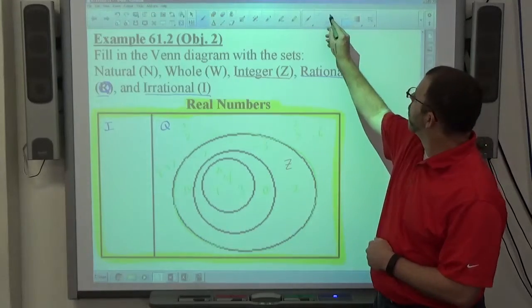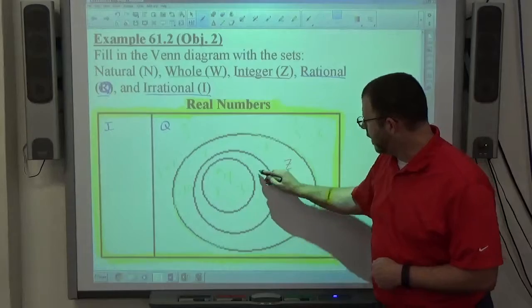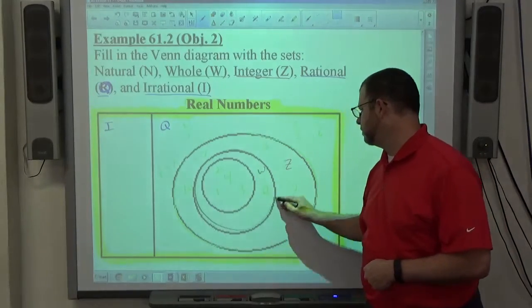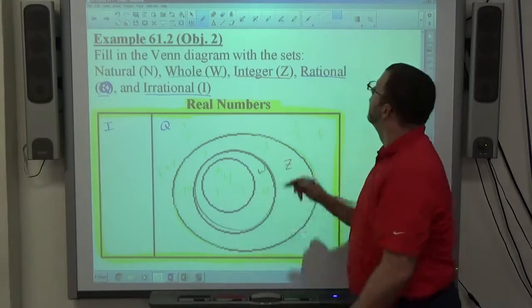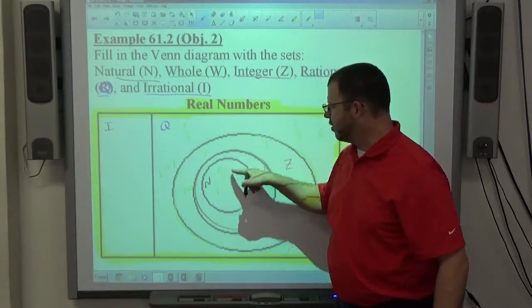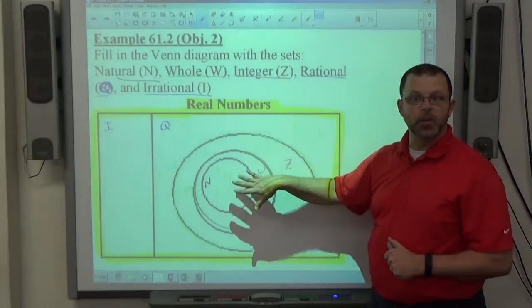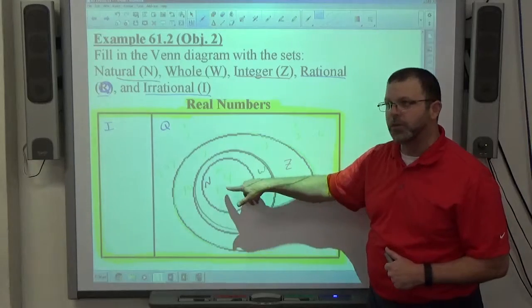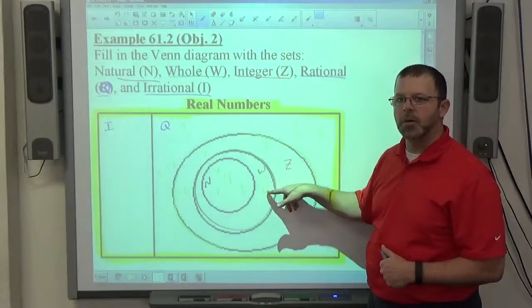But as we keep moving our way in, the whole numbers are here, right? That's my whole number circle. 0 is a whole number, so are 1, 2, 3, and 4. And then I move in further, then I got my natural number circle, which is right here. That's just natural numbers. So 1, 2, 3, 4, 5, 6, ... right? All those are in there. If they're in N, they're also in W, so all the 1, 2, 3, 4, and all that is there, plus the 0. But 0 is outside of N, inside of W.